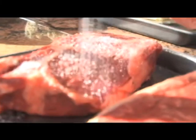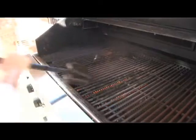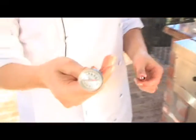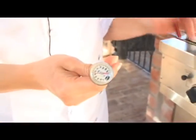Okay, to recap, there's 5 easy steps to grilling. Number 1, you want to salt your steaks. Salt is going to help retain moisture on the grill and also flavor the beef. 2, you want to clean your grates. 3, make crosshatches because you eat with your eyes first. 4, check for doneness using a meat thermometer. And 5, make it sizzle. Do something creative to wow your guests.